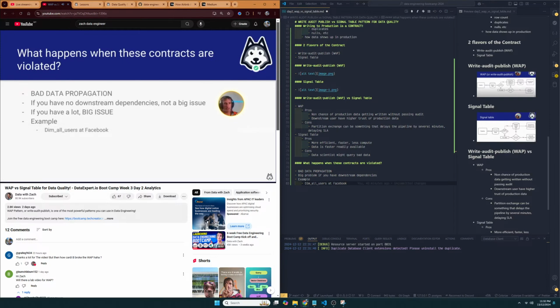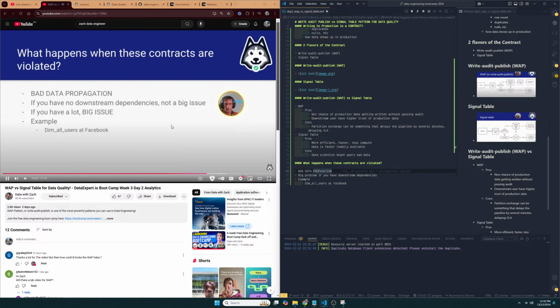With bad data propagation, pipelines write output data, and then a lot of times that data is read in by other pipelines that then output data. And you have a kind of tree like that, where it keeps writing out, and it's great. It's one of the things I love about big data. It's a crazy tree thing. So if you write a pipeline and the only downstream is a dashboard, then the consequences of bad data aren't very large, because an analyst might look at it and say, this data is funky, and that's it. As you work with more and more critical data sets, things get more complicated.